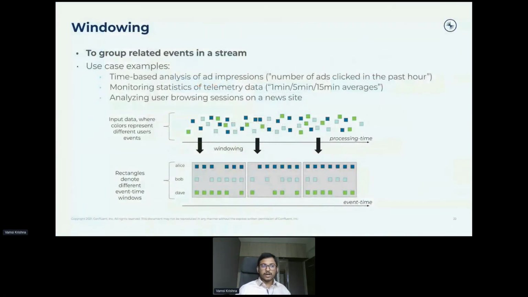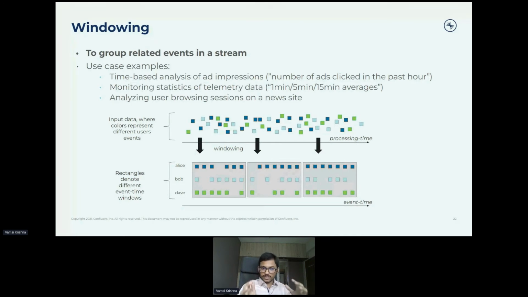And very importantly, because we are talking about real-time data, time becomes a very important axis, and you might want to do some transformations based on time as one of the fields or one of the axes, right? So you can think of use cases like, say, you want to run some marketing campaigns and you want to see how many ads are clicked in the past hour, or you want to do some telemetry data analysis and you want to actually get the data on a minute interval or 5 minutes interval and compute some averages, or you want to actually analyze a particular session.